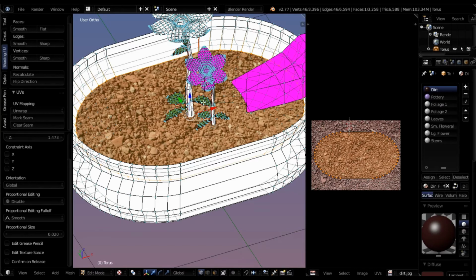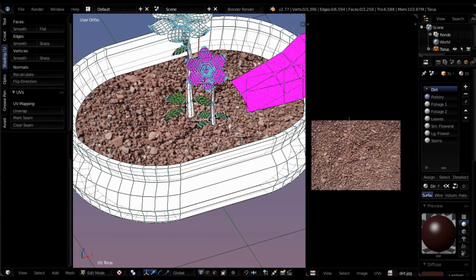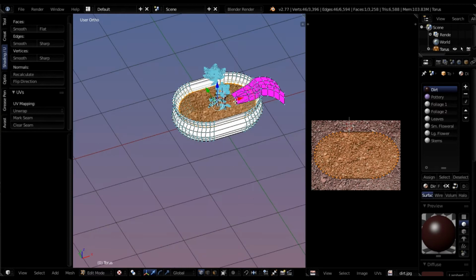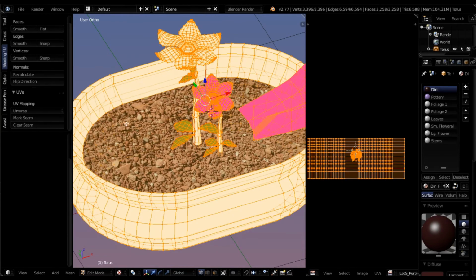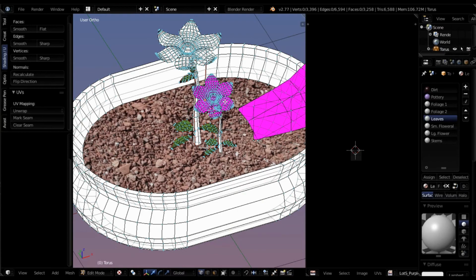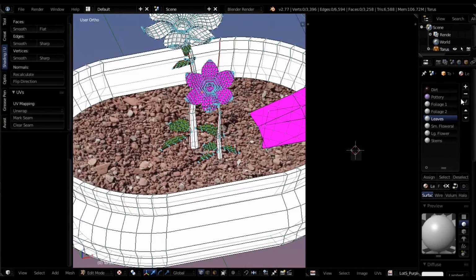Or we can still hit A to deselect everything here. But let me show you. It is selected, and choosing this deselects that material, which is kind of nice because if we had all of this selected, we could just say hit leaves and deselect those. Just makes easy work to have an extra way of doing stuff.